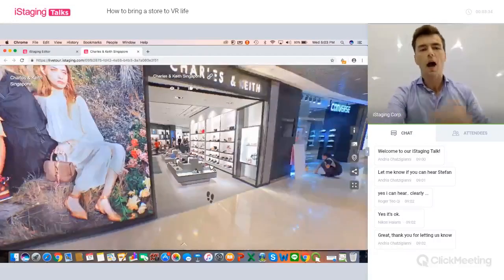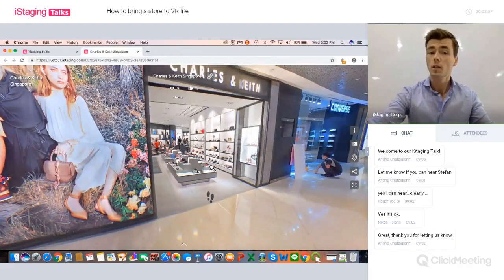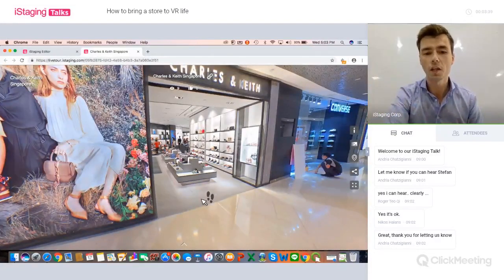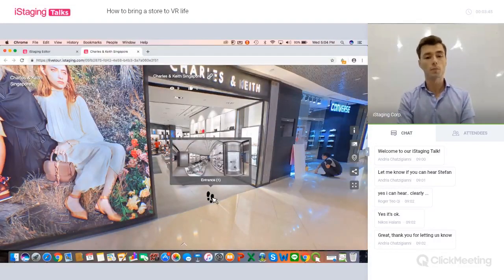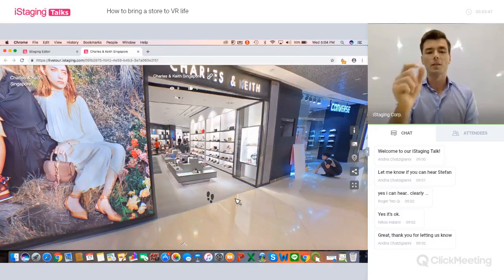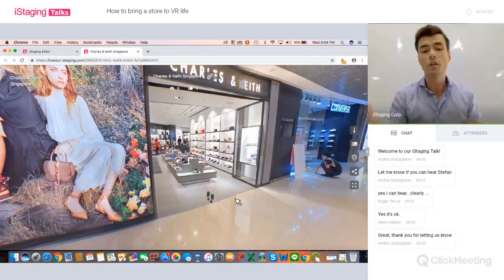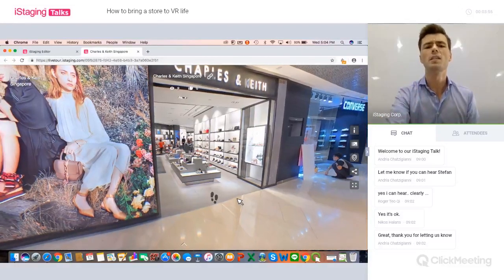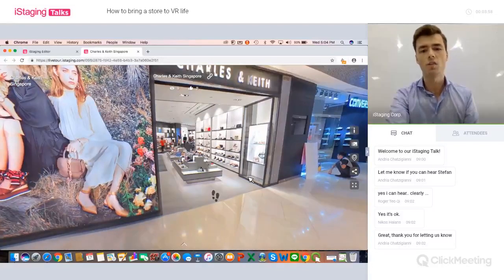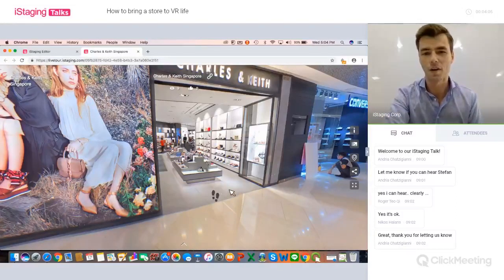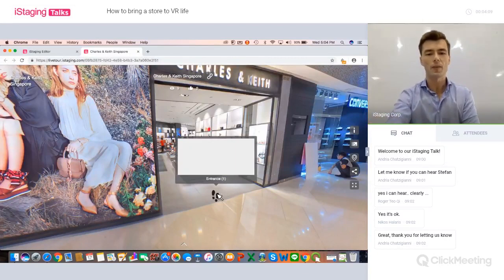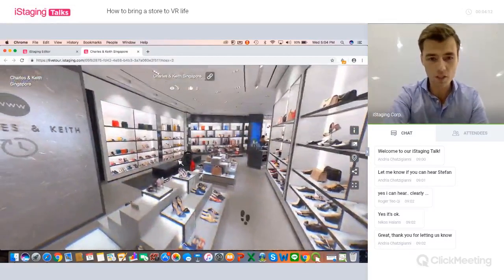Now, I basically want to virtually walk through this store as I'm physically walking, and the first thing that you'll notice here is these little footsteps. This is actually a hotspot, so that enables me to transport from point A to point B. The default hotspot that you can use is a circle, but I think this is great. You can immediately see that it's a custom icon, so you can customize these little hotspots and icons to make it look like whatever you want. In this case, these footsteps immediately indicate that I'm moving forward, that I'm walking through that area. So let's do that, and we end up at the entrance.